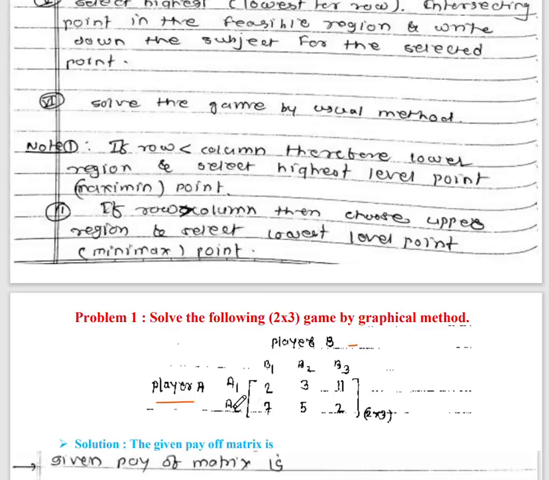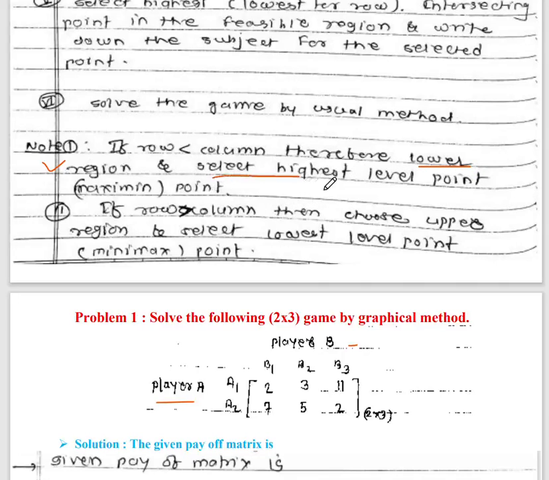Here row is 2 and column is 3, that is row less than column. Therefore, we will select the lower region and the highest level point.